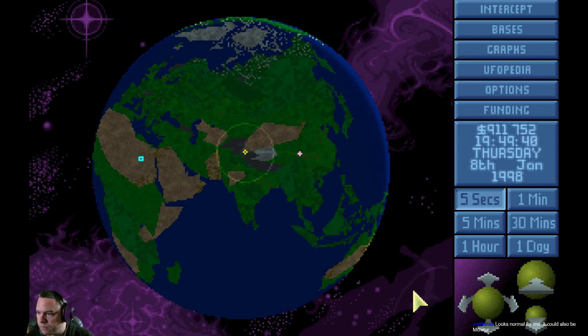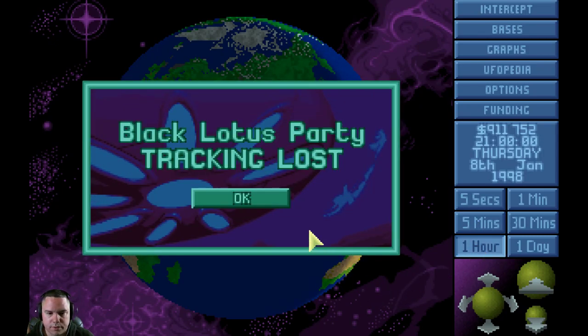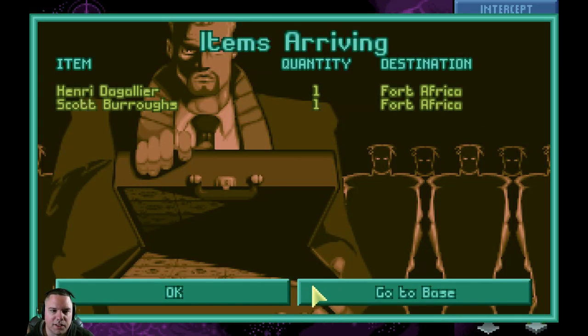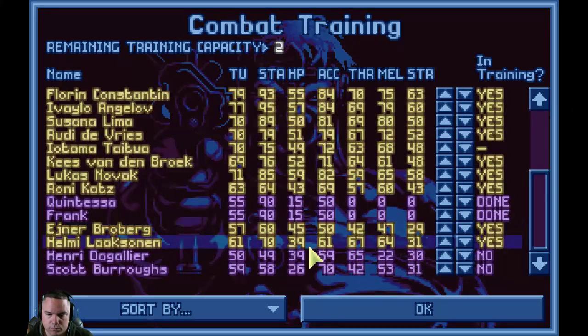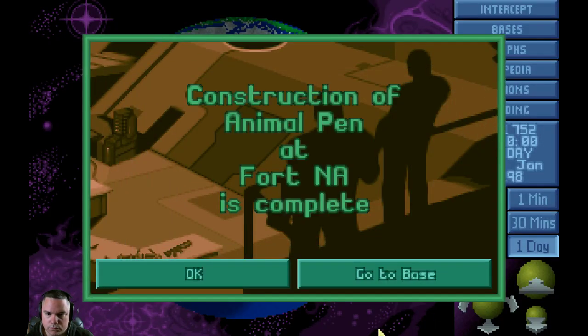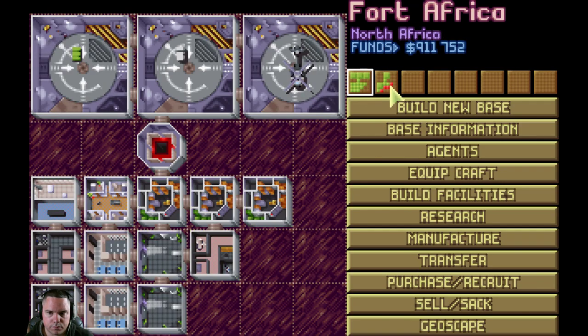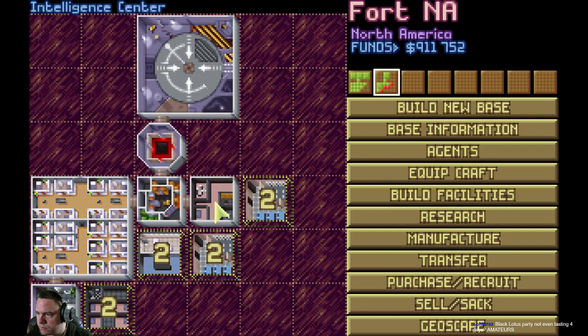But okay, let's go and get started here. Black Lotus Party. Alright, and it's gone. Okay. Wasn't much of a party, it seems. Okay. I feel like I'm forgetting something. I don't know. Yep, they need to step it up a bit.